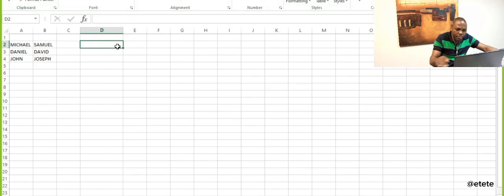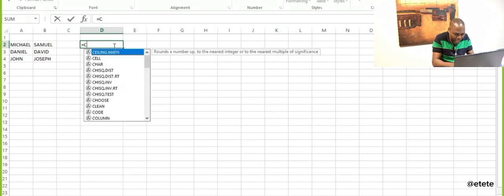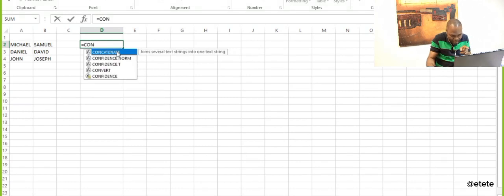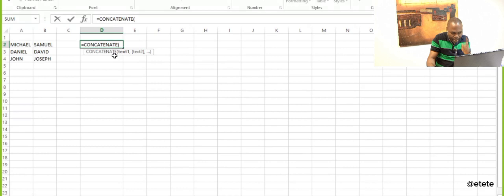But instead, because I have the functions in Excel, I can just use concat. I'll type equals, and then concatenate. Can you see, it's already giving me the syntax. I am going to click this one, put a comma.